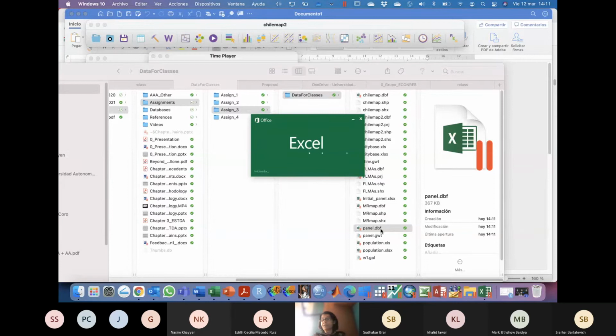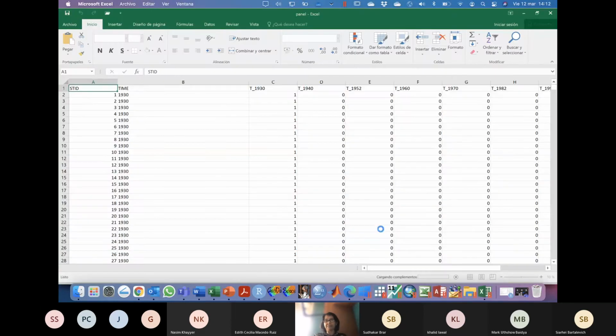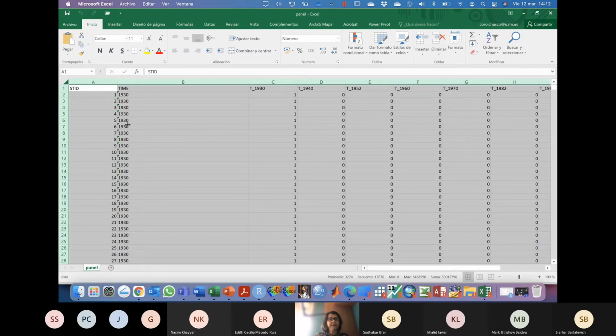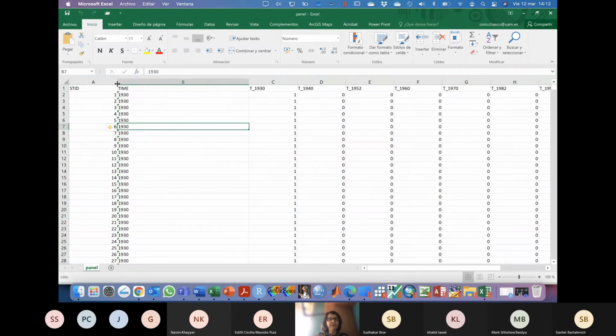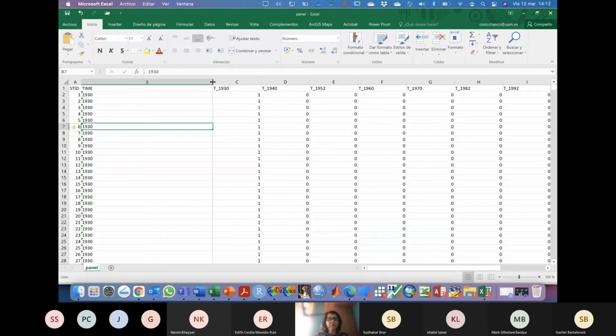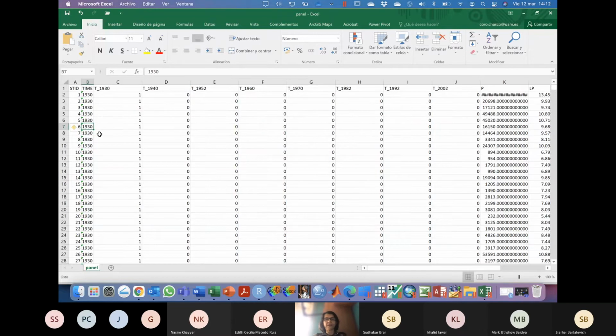And you will see that you have this pooled data set, in such a way that the first rows correspond to the year 1930, in the same order as the table of the map. So you don't have the names for the cities in Chile, but you know that this is the order in the map.